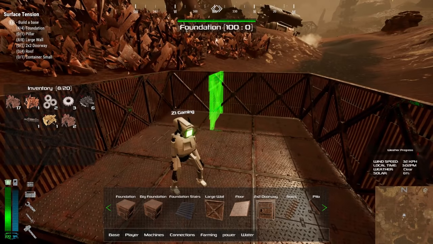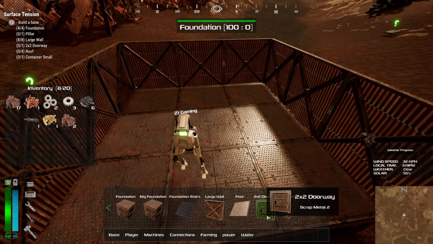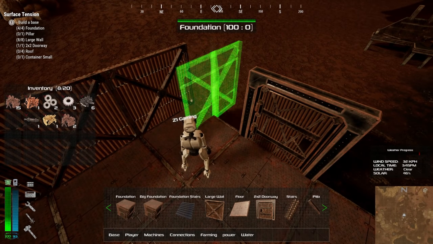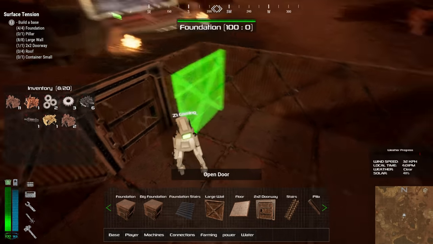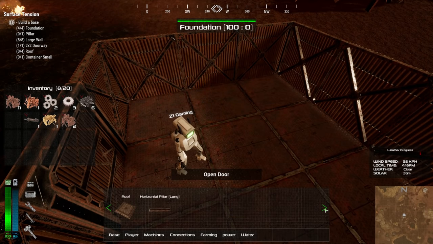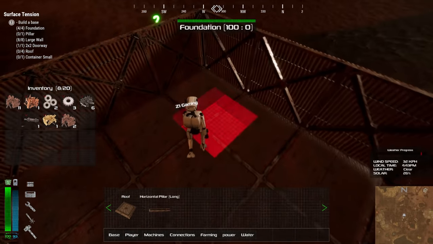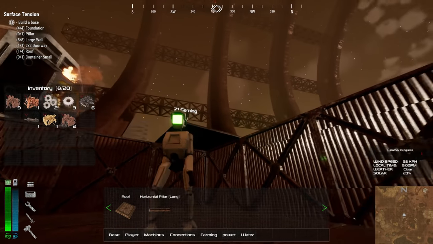All right, so we got walls, a 2x2 doorway, a roof, and a container. So a 2x2 doorway. I guess we need more large walls though, huh? So there's those, and then a container. Now, what is the roof? Roof, right there. So it doesn't really snap in, so I guess.